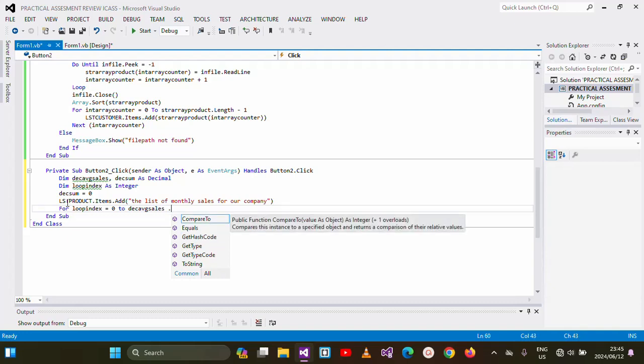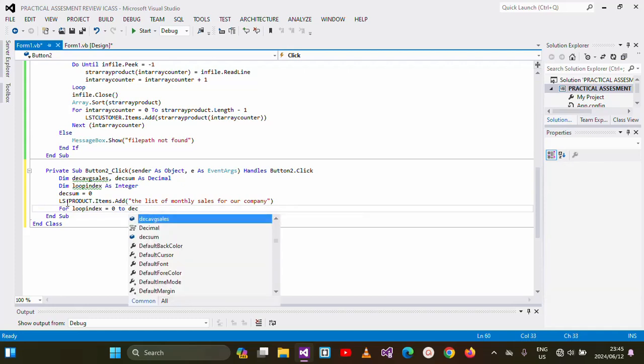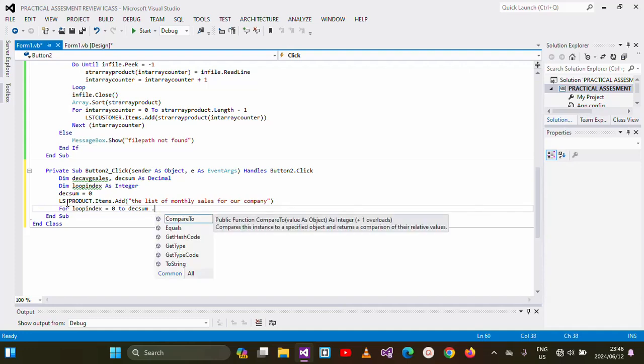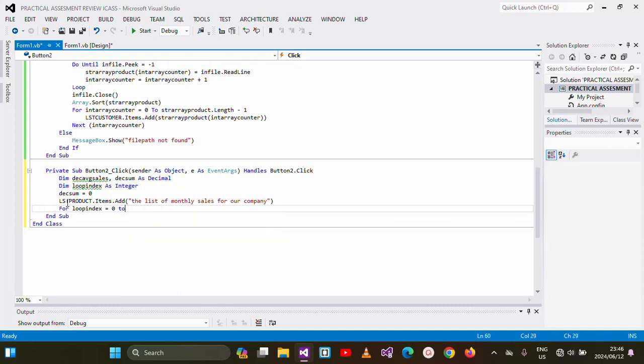If it doesn't go for get upper bound, there's another way I can use it. What do I use? Help me think of something. What's another word for get upper bound, guys? Come on, help me think.